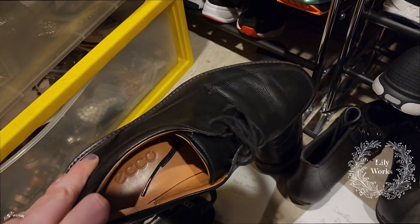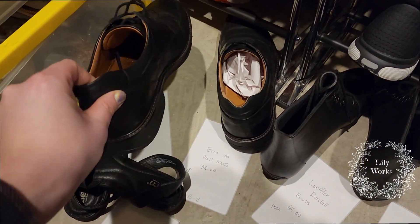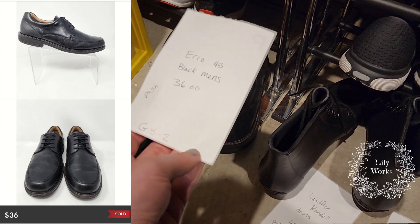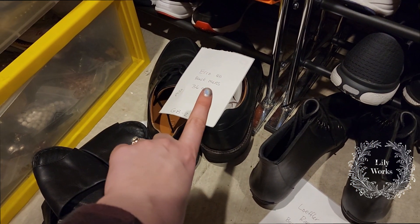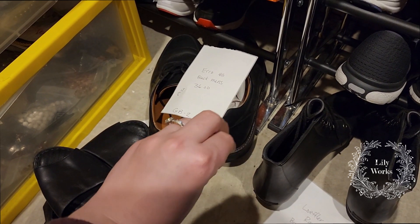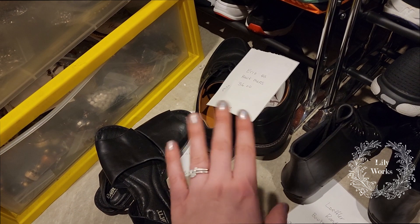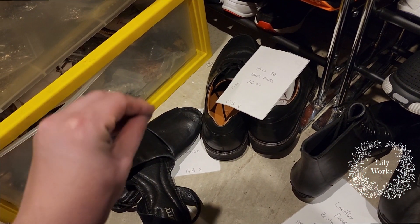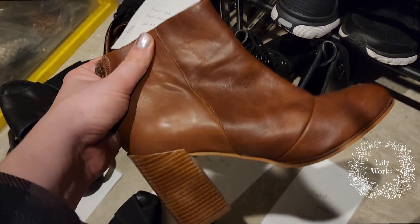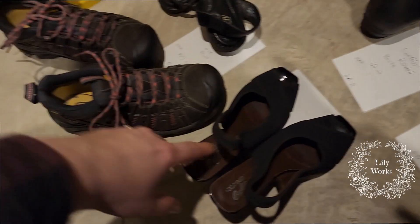Ecco shoes have totally gone downhill for me in terms of sales. They're still really well made and very comfortable, and a lot of times they have wide sizing, which is really desirable. These finally sold on Poshmark for $36 and I picked them up at the Goodwill bins for around $2. Also, Ecco has a sizing that is a little bit off from typical European sizing, so make sure you check the Ecco brand sizing chart when converting from European to US size — for instance, a size 41 would be around a size 10, but in an Ecco women's shoe it might be a nine or nine and a half.